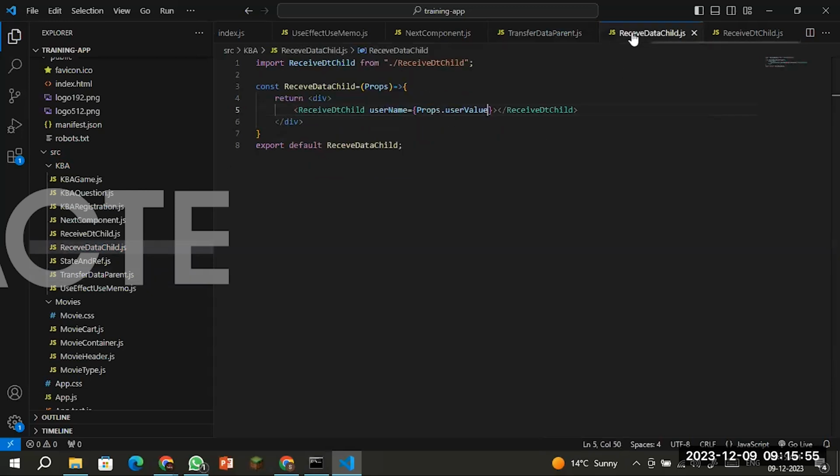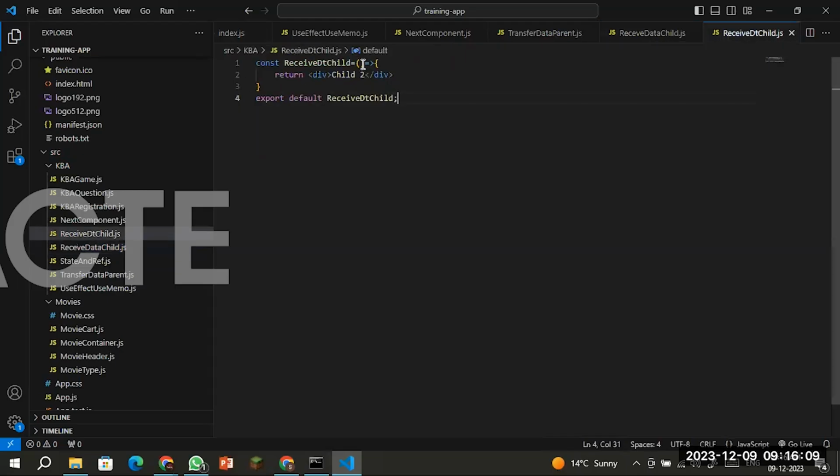I am passing it to my another child, which is used in this child. In this way I am going to get the final transferred value by props here.